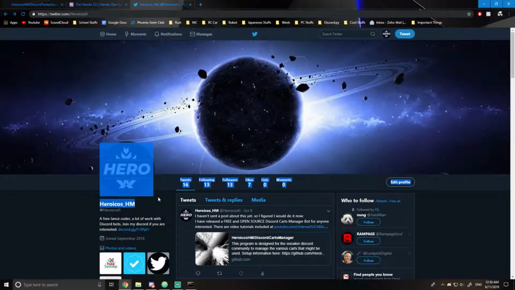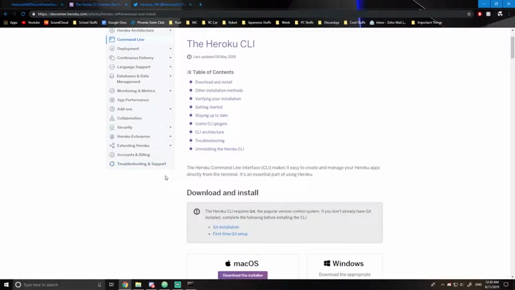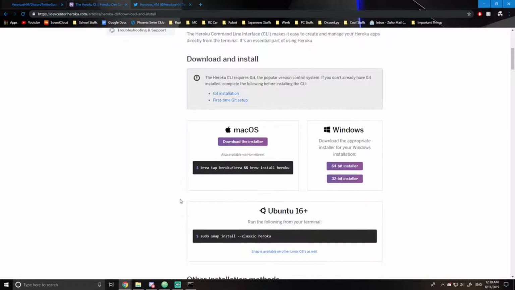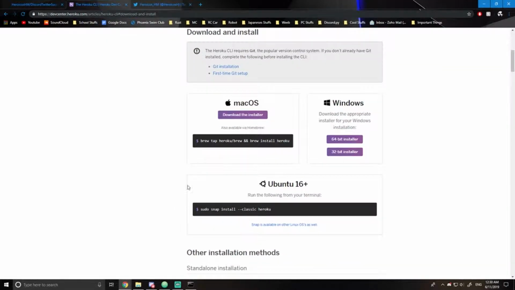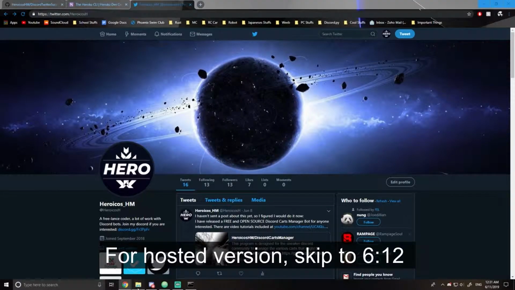So there are two methods of doing this. One, you can run it locally on your computer, and two, you can upload it somewhere to run it online. I'm going to show you how to do both locally and how to upload this to Heroku, which is a free hosting service that I have been using. It's quite nice, quite easy to use. So if you're interested in Heroku, go ahead and download the installer. I've left a link to it in the video for the CLI, the command line interface. You may have already done this from part 1. If so, don't worry about it. Anyways, first I'm going to show you how to run it locally.